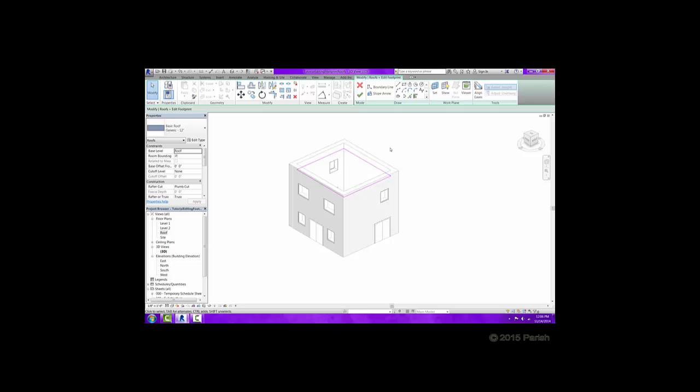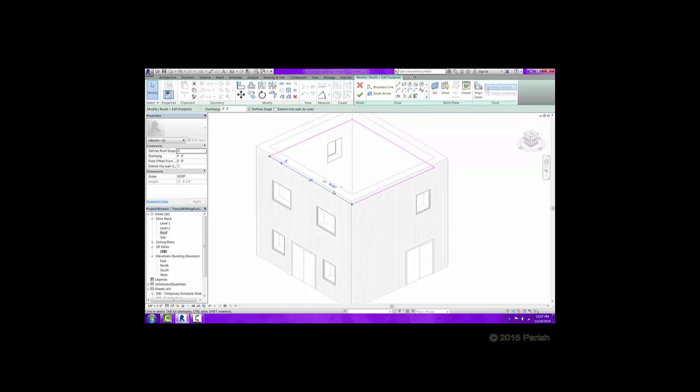Now, if I want to make changes to that, say I want to put a slope on this roof. Say I want it to be a shed roof with a single slope going across the entire roof. Here's what I would do. I would need to pick which edge I wanted the slope to start at and go up from there. Say I wanted it to start at the front here. I would pick this front edge, and then I would come up under my options bar, and I would check Define Slopes. This means that we are wanting to put a slope on that edge going up from there.